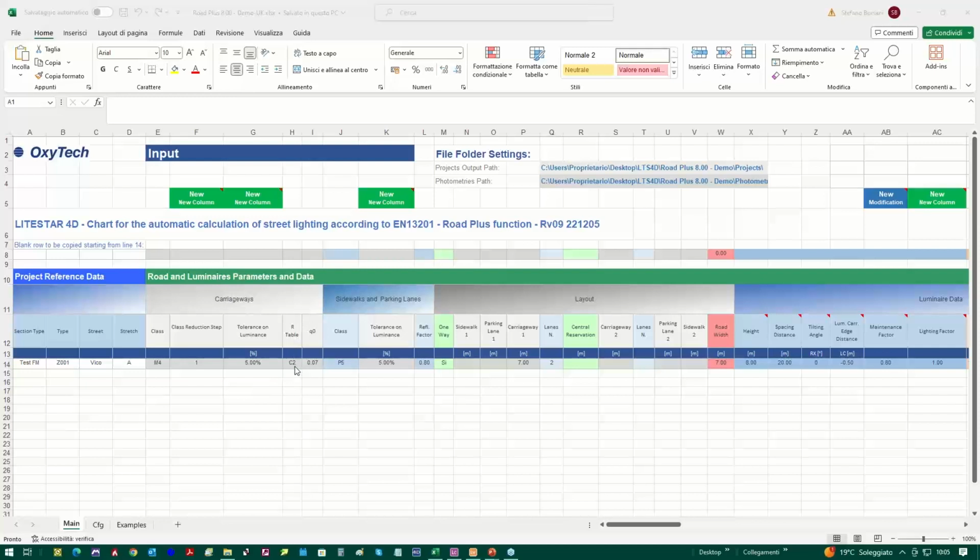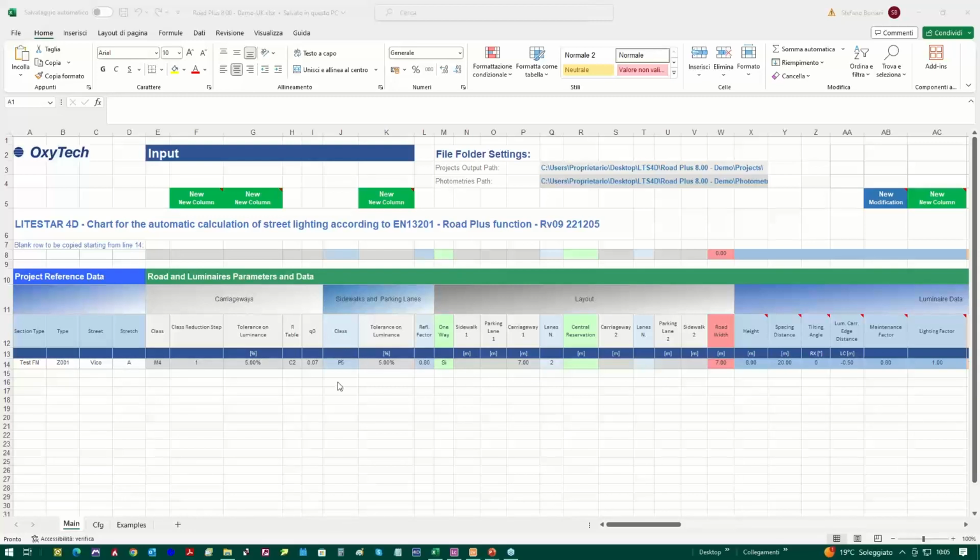Then the R table. So let's say the characteristics, the reflection properties of the cement or asphalt of the carriageway, and the Q0, the coefficient of reflection. Then next section is the one related to the sidewalks and parking lanes.